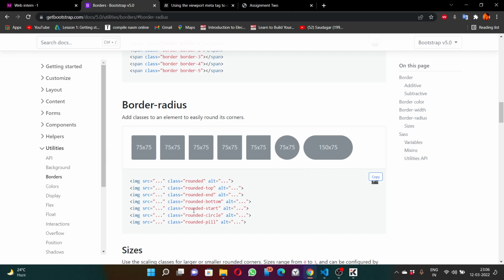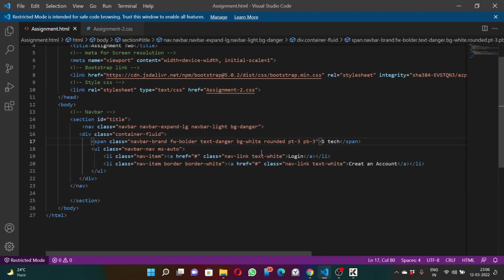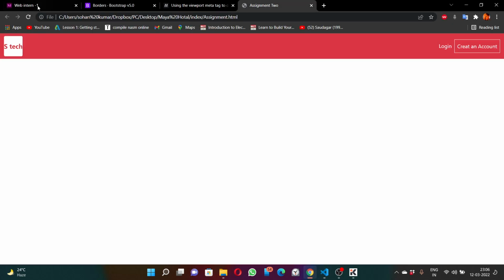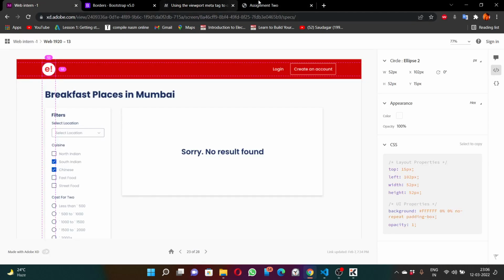So for that, we just need to go to the class. We need to give it the name rounded-circle. So rounded-circle, just copy this, remove this and paste here. As we can see, go to the browser and refresh, and as you can see, we have a logo which looks like this, right?